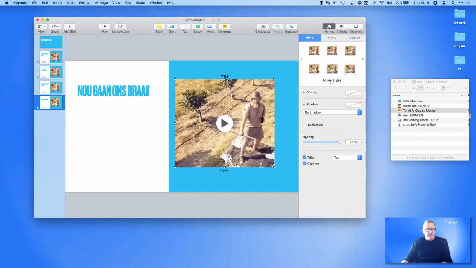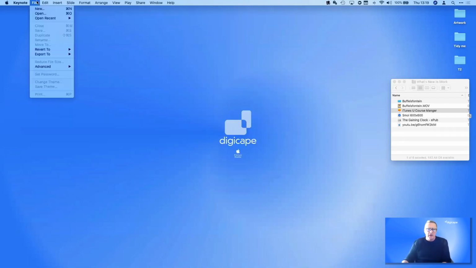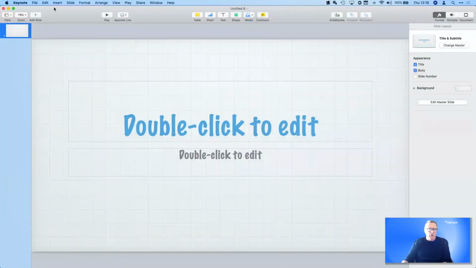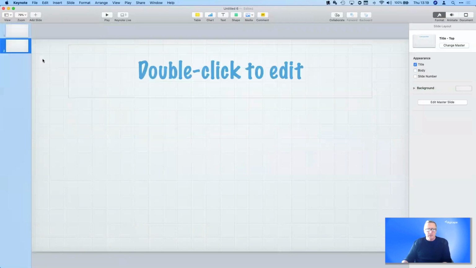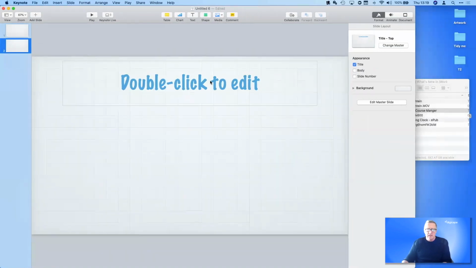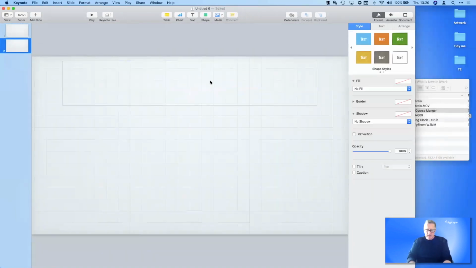Now, a new feature is aligning your animation to a path. Aligning animation to a path has been here for a while, but what is new is the ability to control what happens to the object on the screen. So let's resize this, and demonstration is always better than talking about it. So let's just call this life cycle.